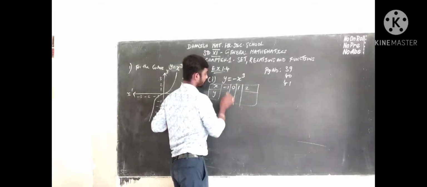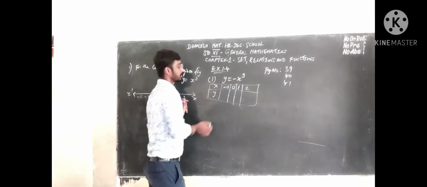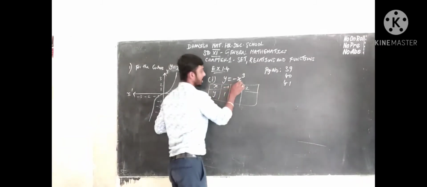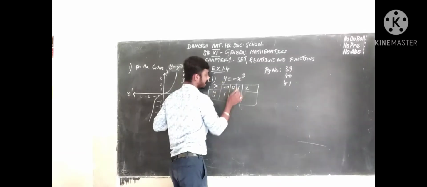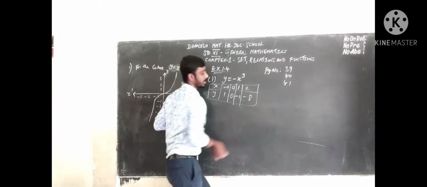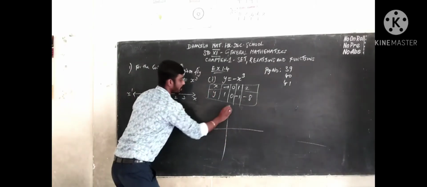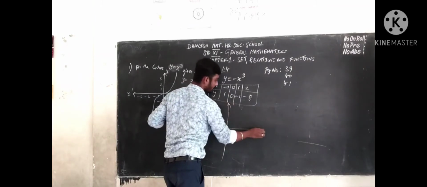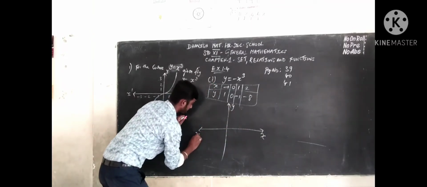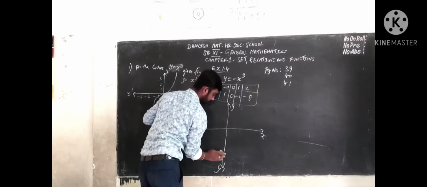So listen here, what value are we getting here? I am substituting x as minus 1, and I am getting plus 1. Here, if you put x is equal to 0, y will be 0. Here we are putting x equal to 2, multiplied by minus 1, and you are getting minus 8. Now we are going to draw the graph. So this one is x, y, x dash, and then here it will be y dash.